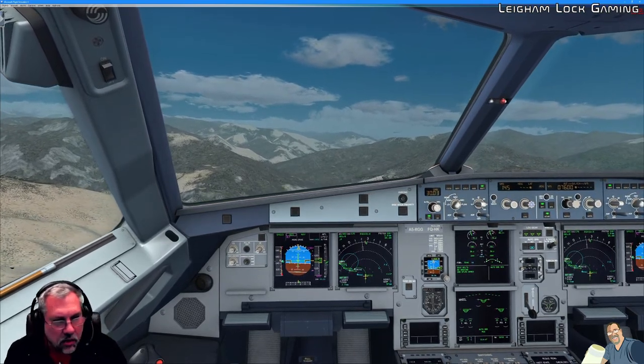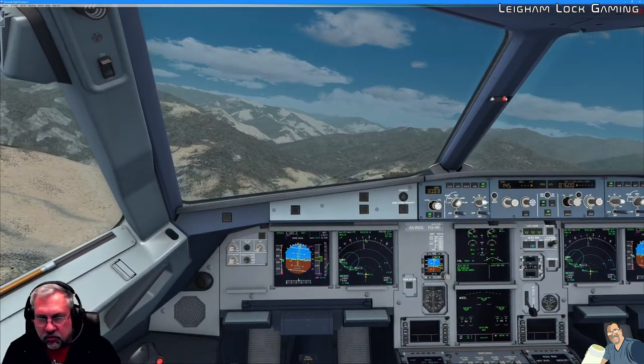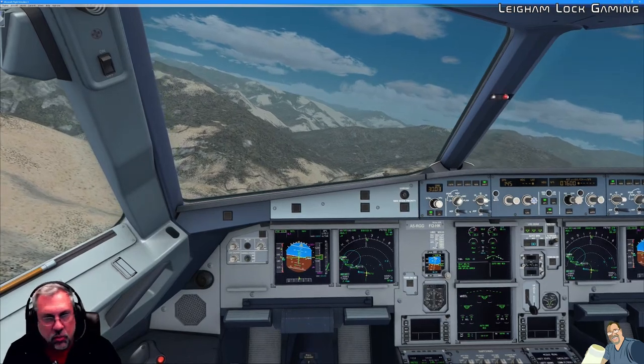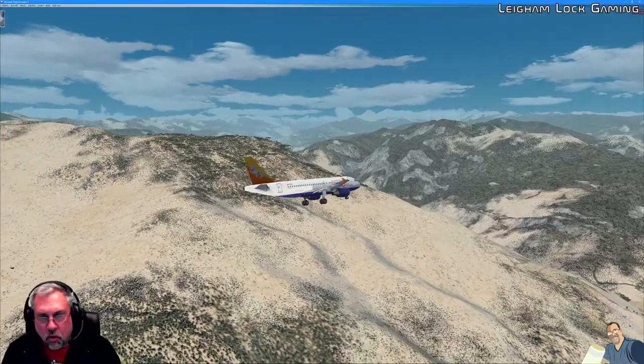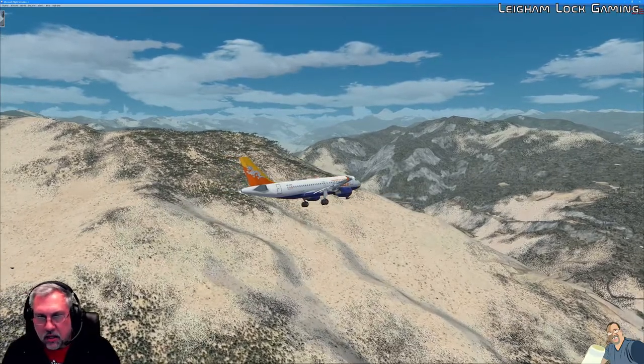Okay, so we've reached our initial approach fix. No, scratch that. We've just passed our final approach fix. We are at our 145 knot speed, coming around a corner in between these two mountains in this little valley here.